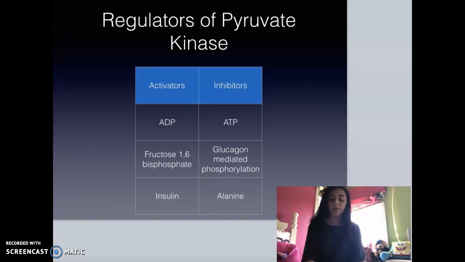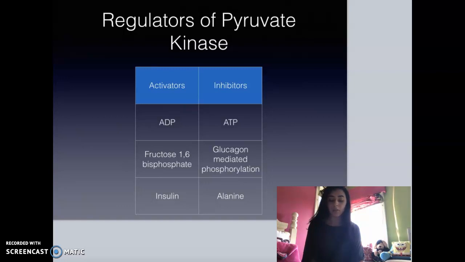Now looking back a bit further at why glycolysis may need to be inhibited or activated can help in determining some other regulators of pyruvate kinase. The main hormonal regulator is insulin. Insulin facilitates the uptake of glucose from the blood into the cell when there is an abundance of glucose in the blood. This uptake of glucose increases the need for it to be broken down, meaning it must go through glycolysis. As one of the regulators of glycolysis, pyruvate kinase is activated.